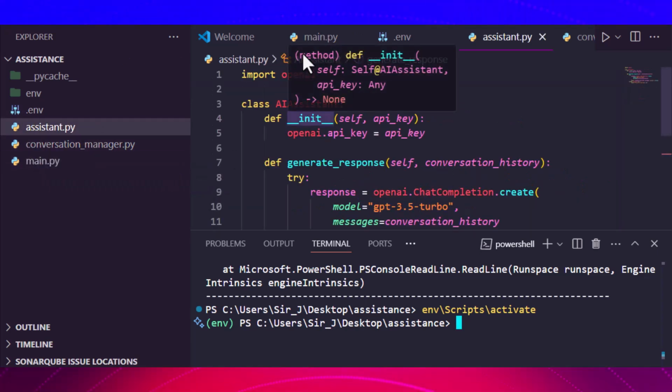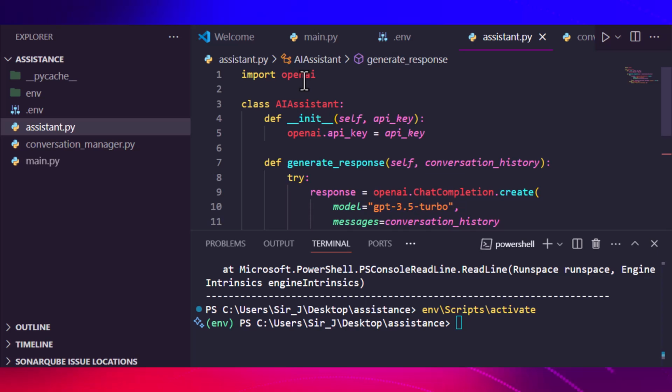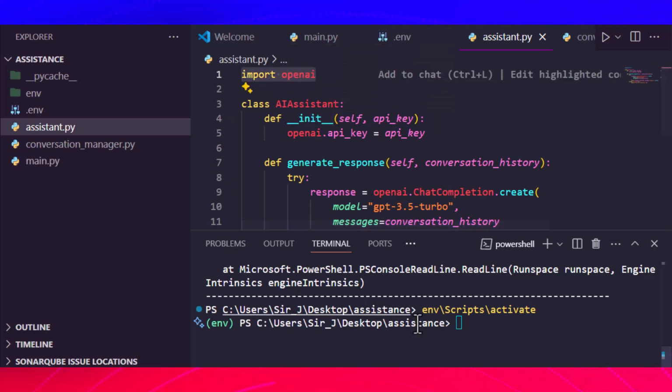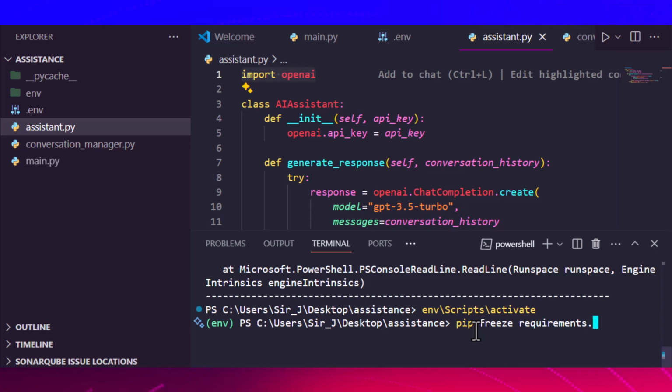In this one I first of all installed OpenAI. If you want to know the packages I installed, I'll do pip freeze into requirements.txt.